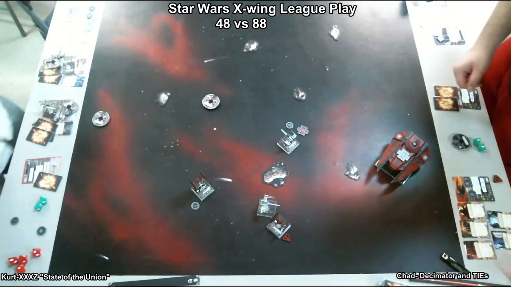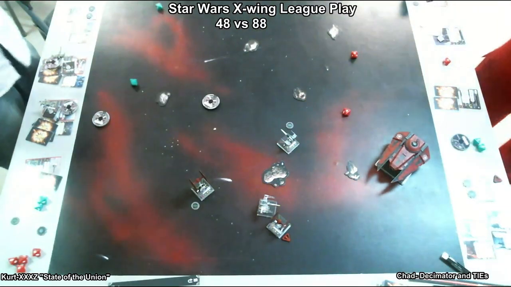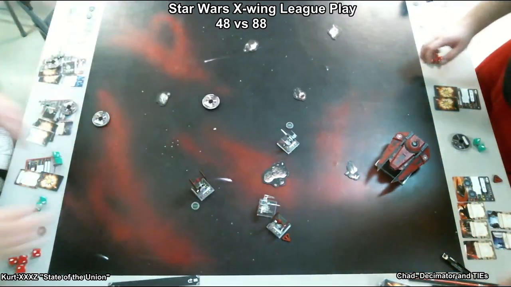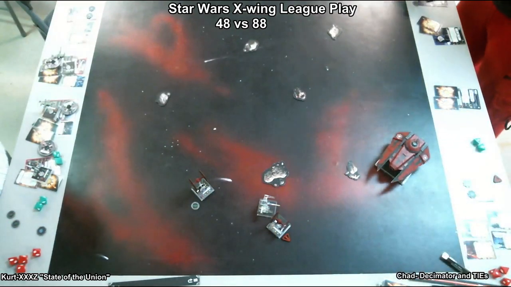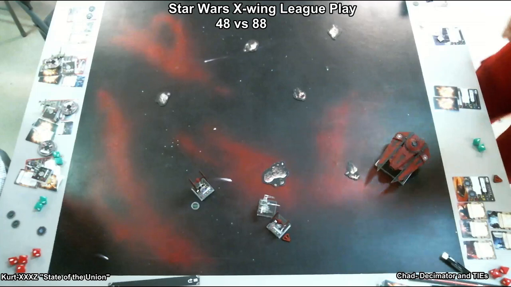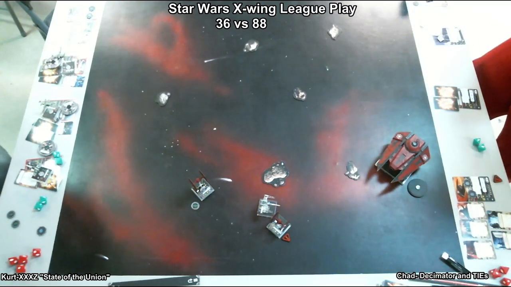And the Decimator is going to take an unobstructed range 2 attack against that Z95. Spins target lock to reroll an eyeball, gets nothing. That's 2 hits on the Z95. And looks like that Z is out. Only Wedge Antilles remaining on the table for the Rebel player.